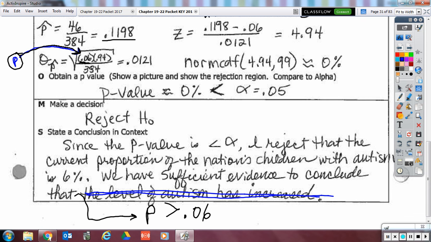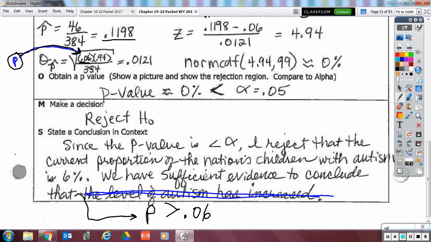By the way, I did want to ask one thing. Can I say that the chemicals are the cause of that increase? No. All you have, quote unquote, proven is that it has increased. You don't know what has attributed to that. It could just be better identification of the symptoms. It could be the people who think it's vaccines. Okay, that's a big old debate, and I'm not saying one way or the other. You don't know that chemicals in the environment are the reason.